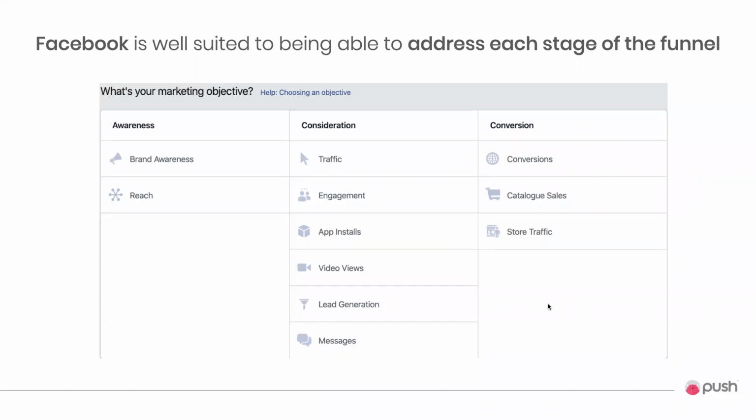So when you're building your marketing campaigns on Facebook, you should be creating campaigns with different objectives. What you want to do is build in that nurturing strategy. If you make someone aware of your brand and then drive them to your site, you want to follow up with these audiences and show them new adverts that bring them to that point of conversion. Remember, when you're on Facebook, you weren't on there to start shopping, so not everyone is going to be ready to buy on your site immediately. Some of these people you really have to keep speaking to and appealing to in order to get that final sale.